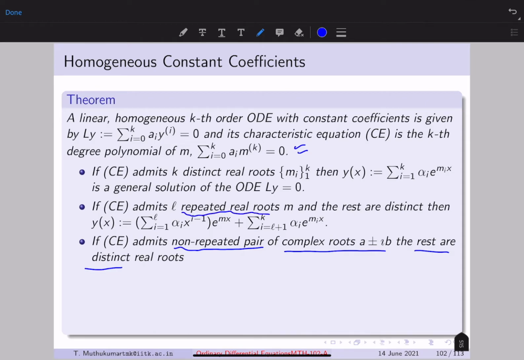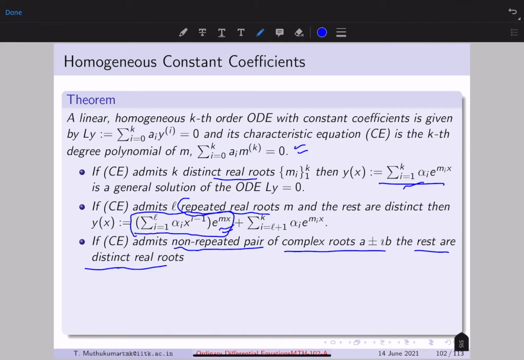So whenever you have distinct real roots, you use this expression for those distinct real roots. Whenever you have repeated real roots, you use the idea explained here for repeated real roots. So you can have all possible situations. If you are having distinct roots, then you use this. If you have repeated real roots here, you use this situation.